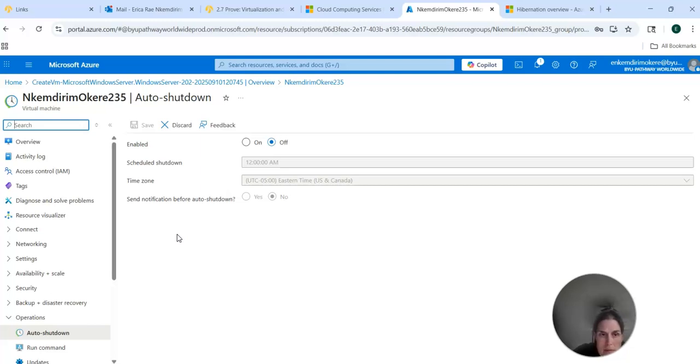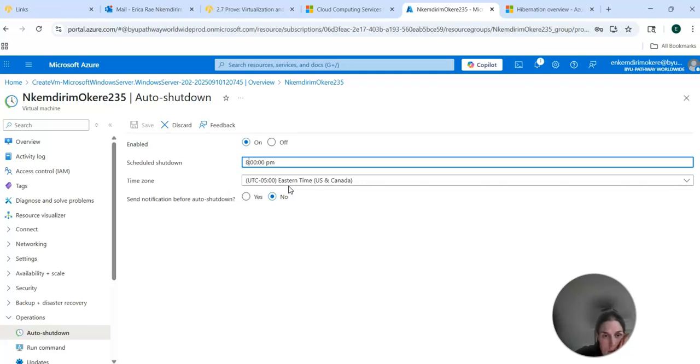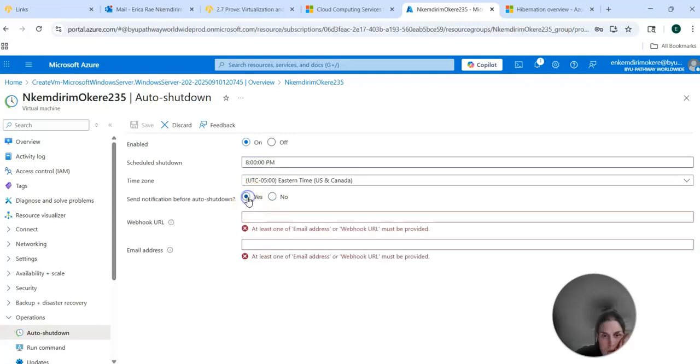Okay, looks like it automatically offered us to enable an auto shutdown. So I actually have, I think I'm going to be working on it past 8. But here at 8 p.m. Eastern time, because that's me, I'm in Eastern time. Sure, send me an auto shutdown. I think that'd be great.